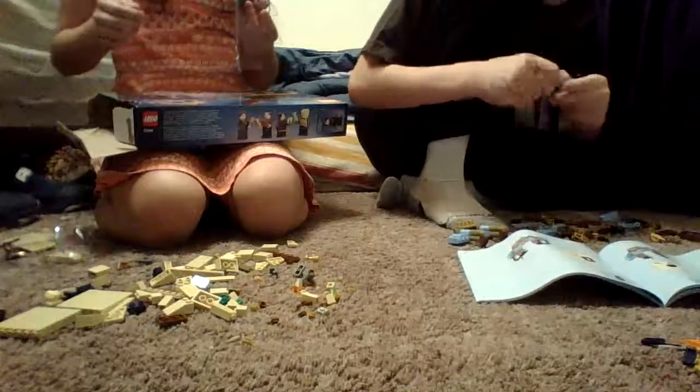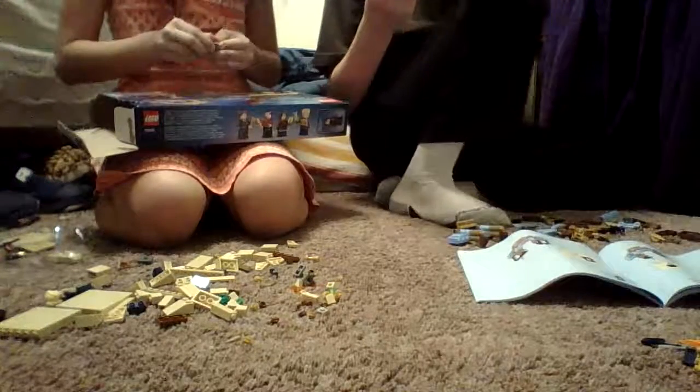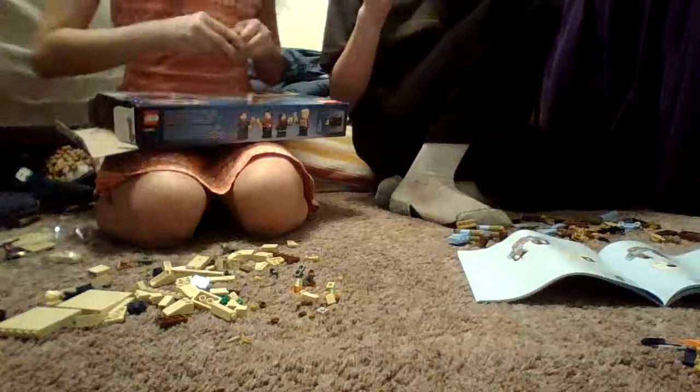This is my first thing with a drawer. Look. This thing. Mm-hmm. Oh wow. And stuff can go in it too. Look how that's supposed to go. It's so cool.